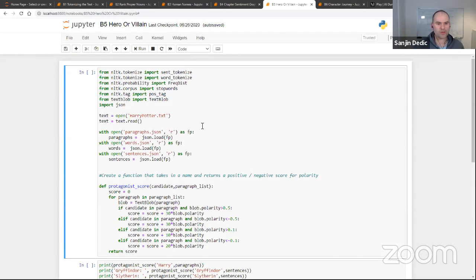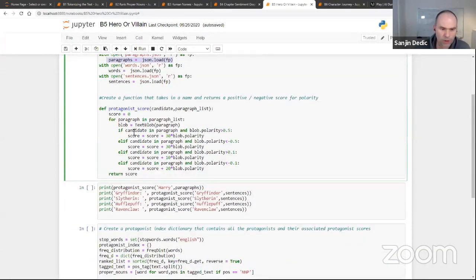So now heroes and villains. Let's go through this. We're going to use paragraphs, words, and sentences. And now we're going to create this fun function called protagonist score. The way it's going to work is you put in a candidate, which is a word, a bit of text, like a name.